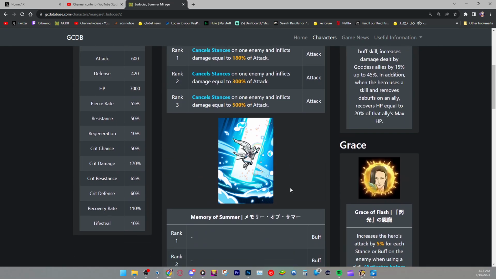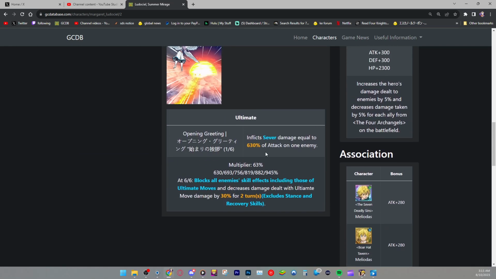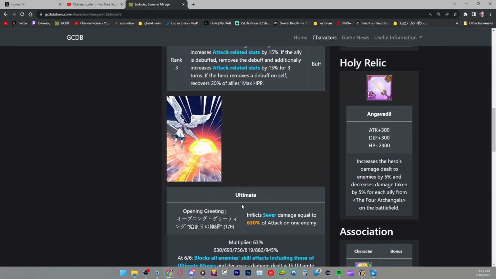And then I have her ultimate at 1-6, which does ultimately nothing. It's basically like a level 3 skill, if anything. A 6-6 ultimate is dumb broken, but a regular 1-6 ultimate is like a level 3 skill. It's good, it's strong, it's some damage, but yeah, sure.